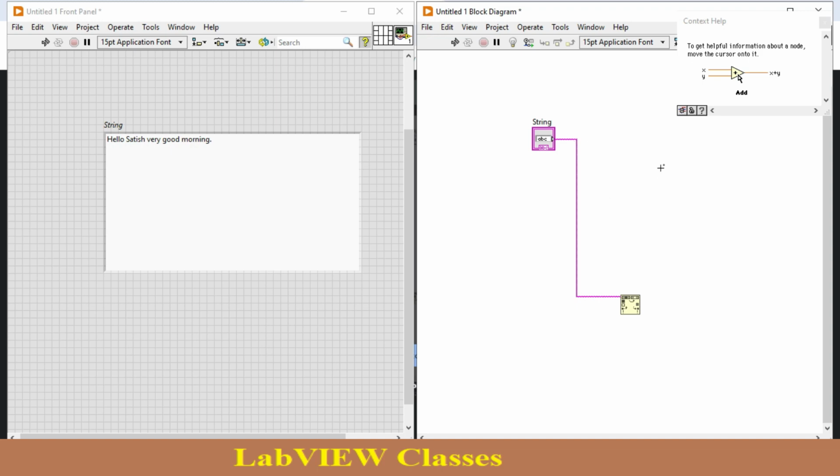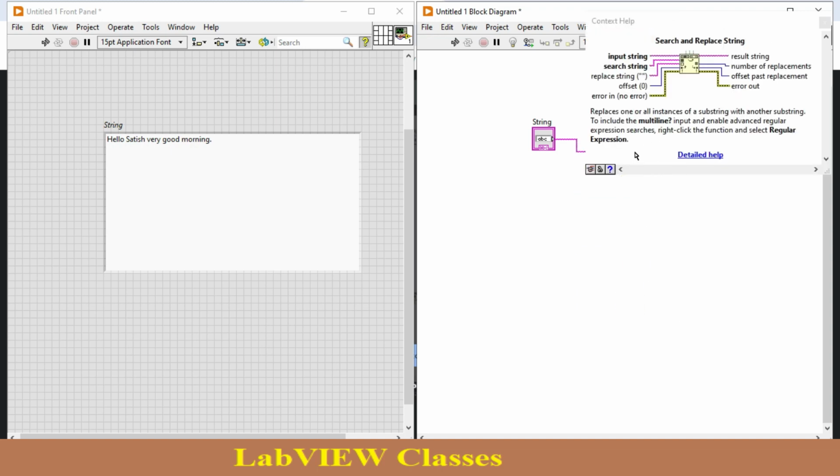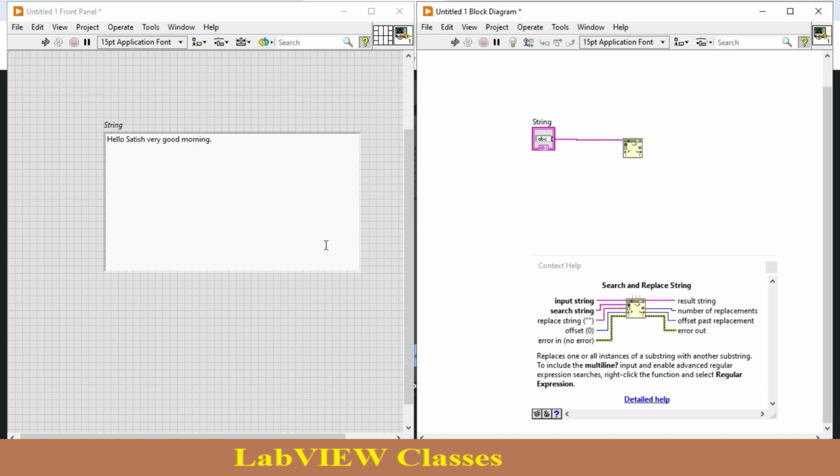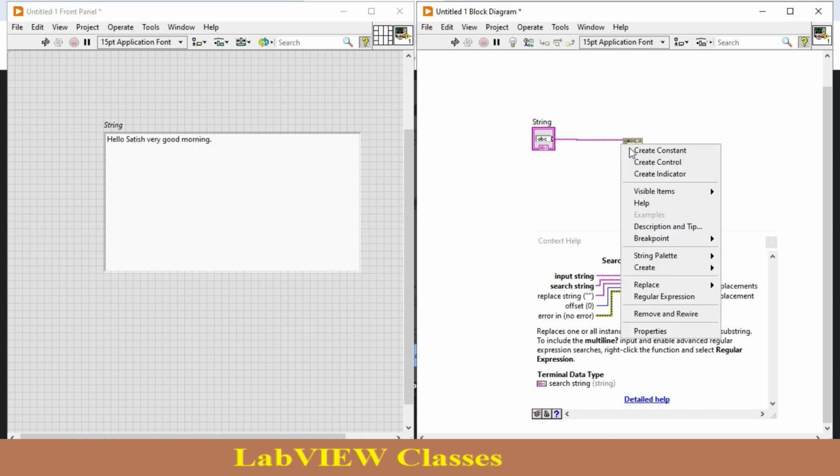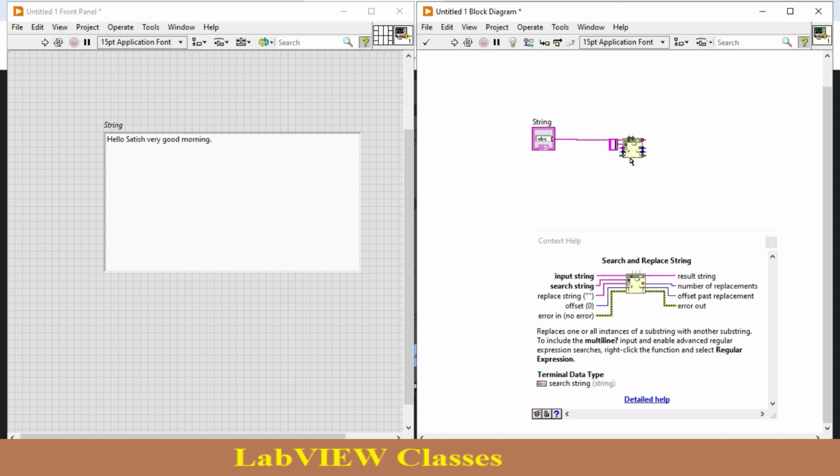So over here, this is my search and replace string, and if I want to change something, as you see over here, this is my input string. The second one is the search string. In the search string, I want to search for morning.